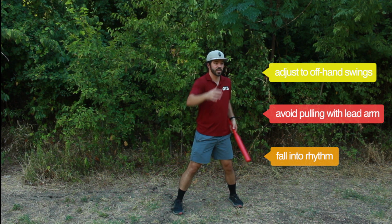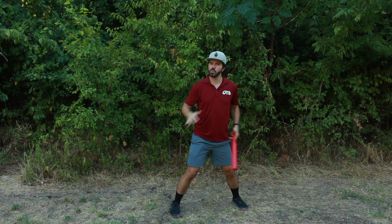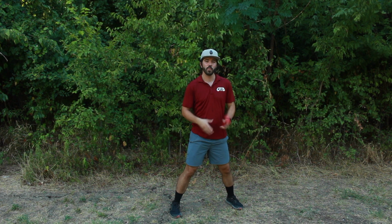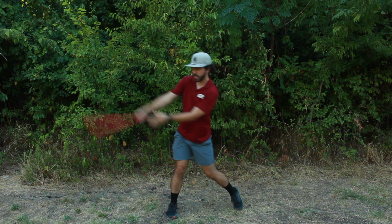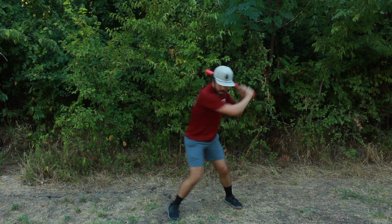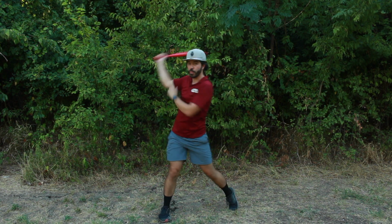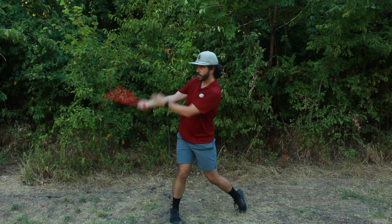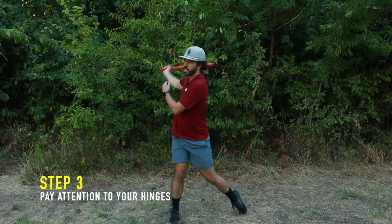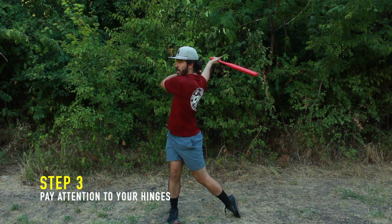I'm not ambidextrous. Some of you might be switch hitters, and so this is going to be a really smooth transition for you. Those of you who are not, whether you're a lefty now swinging righty, or you're a righty now swinging lefty, this is going to be a very different position. It's not gonna feel super good. It's gonna feel a little awkward. Once you start getting comfortable with this, you're gonna go to step 3, which is starting to swing and pay attention to your body, okay?